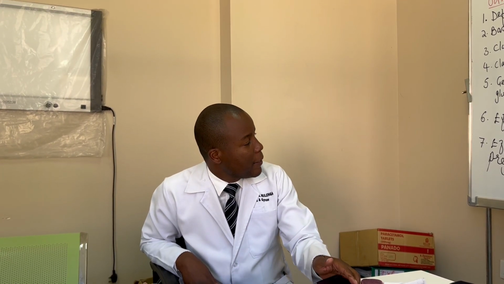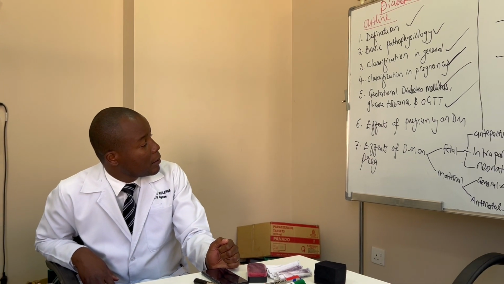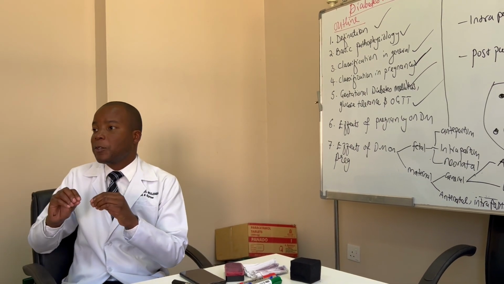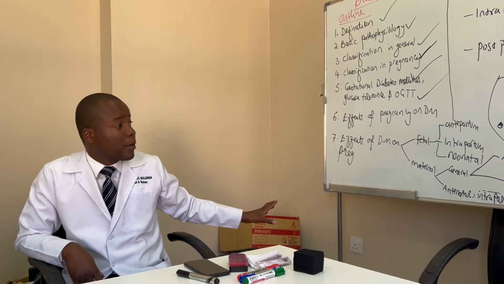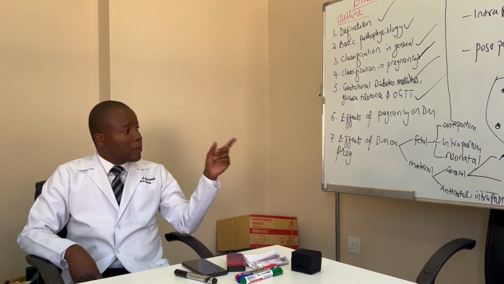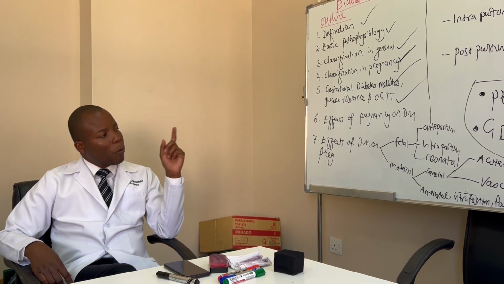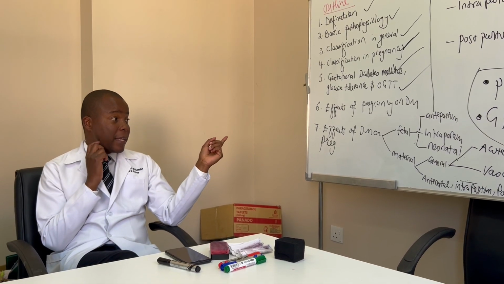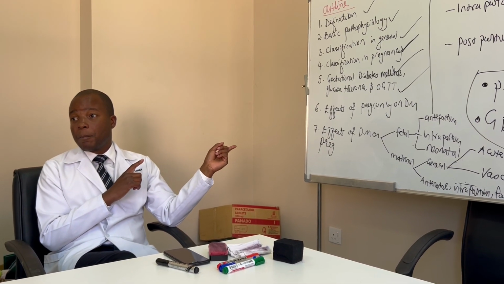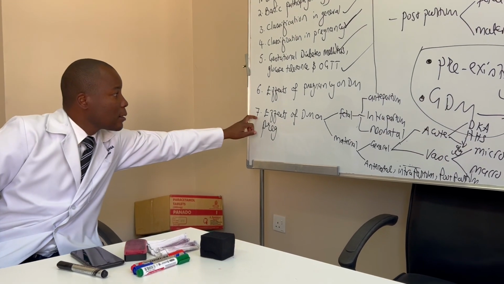Okay, what about the effects of diabetes on pregnancy? What does the condition do to pregnancy? And you say these are the complications we need to talk about. Let's go to fetal antepartum. Now, one of the problems, and in fact this is a very important subtitle for you to remember, the management, because management will talk about this.